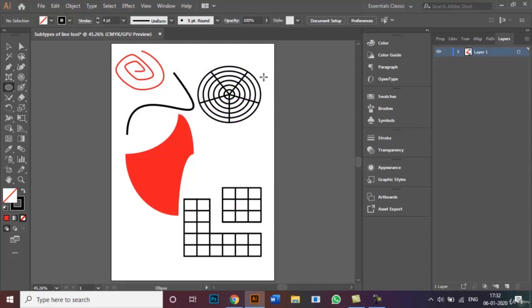So this has 5 spaces, right? So I click and drag my circle like that. You can easily add the circles on equal spaces like that.